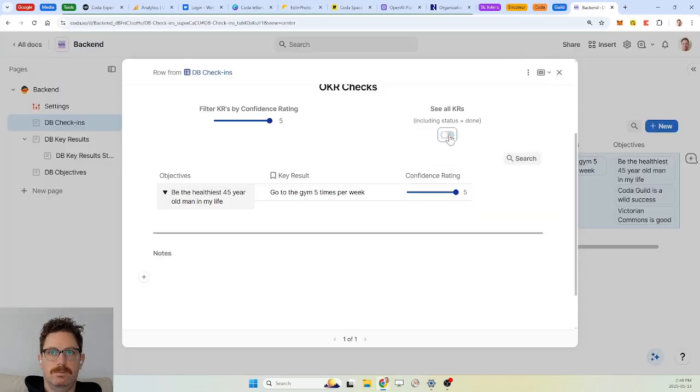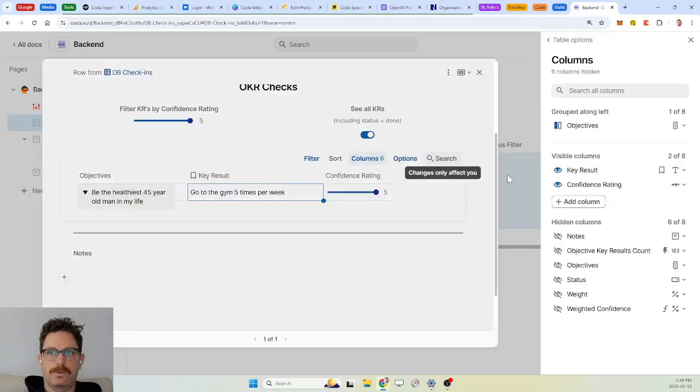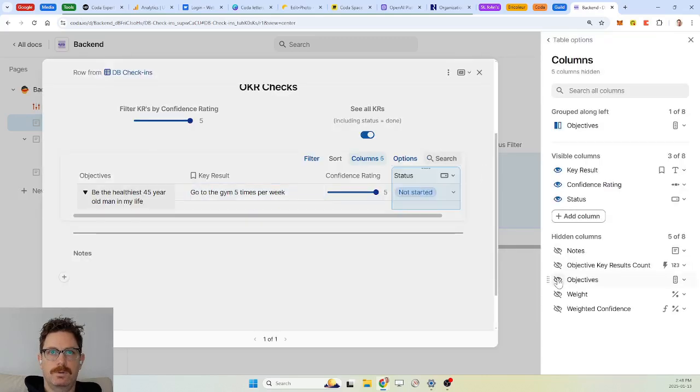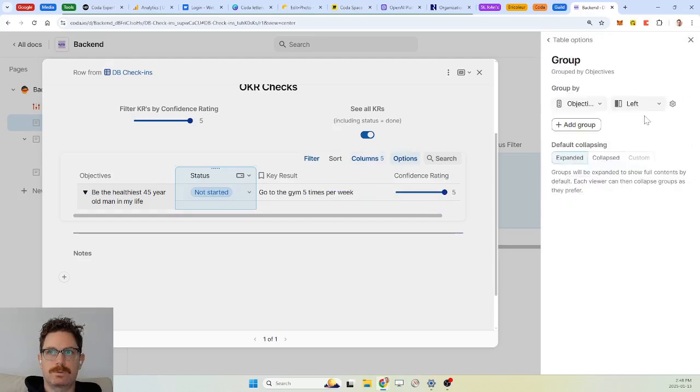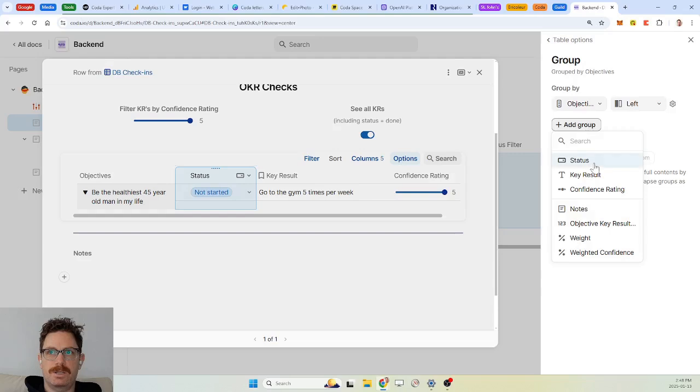All right. So why don't I also add columns? I'll bring the status in. And maybe we actually want to group by status.